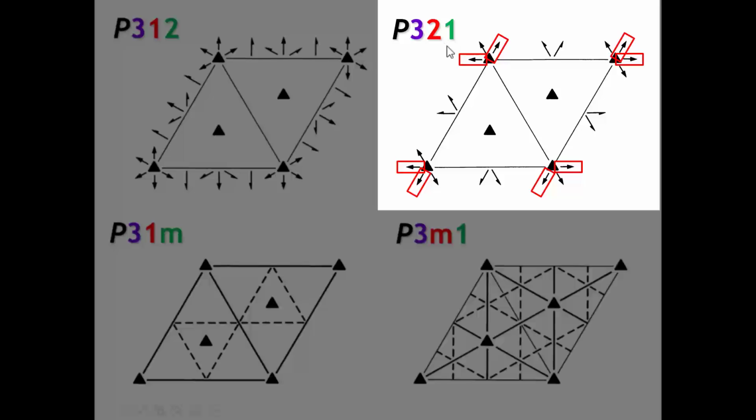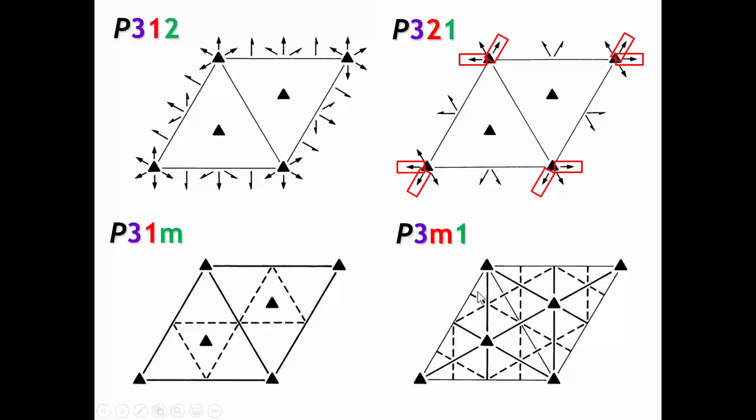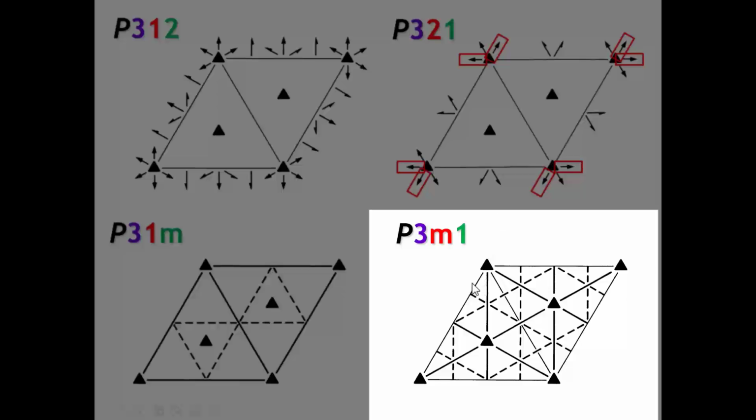Sometimes this is not written, but for trigonal space groups, usually it is. That would be the symmetry that would be perpendicular to the A and B axes. Since it's a 1, there is no symmetry. So that's it. If we look at the lower right, we have a very similar space group, but here the symmetry element that is in the second position is a mirror plane instead of a 2-fold.